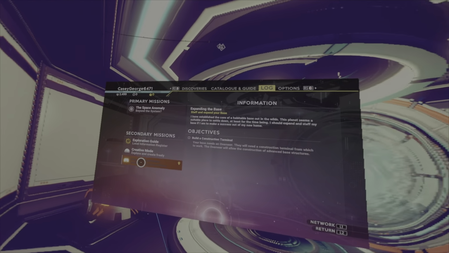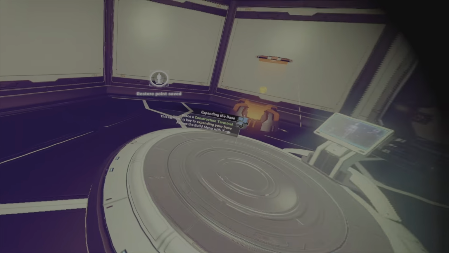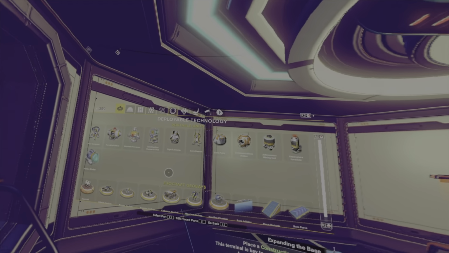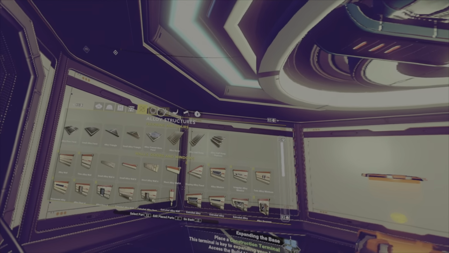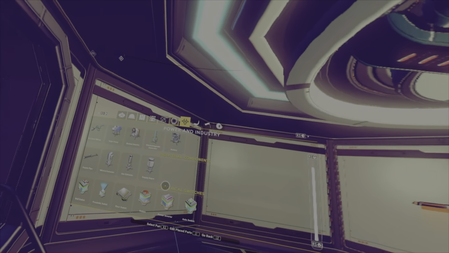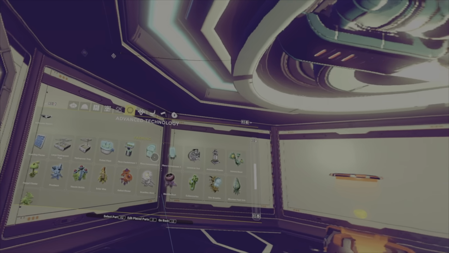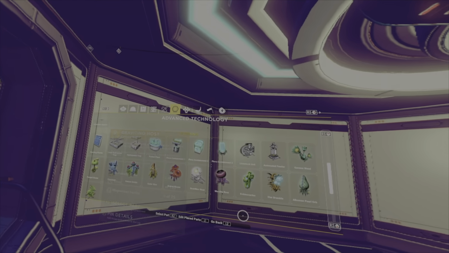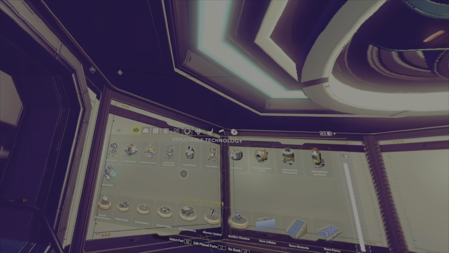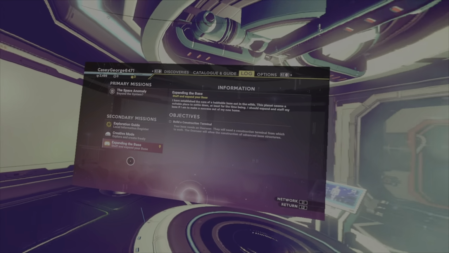So we've now just got a new thing expanding the base. So how about we do this instead? How about instead of doing the Atlas missions, let's start with the expanding the base bit. So we need a construction terminal. I think that's what it was called. I have no clue where to find them. I'm good with this thing, but I'm not that good with it. So I'm going to go here real quick and finish up what I was doing. I want a nutrient processor. And where am I going?